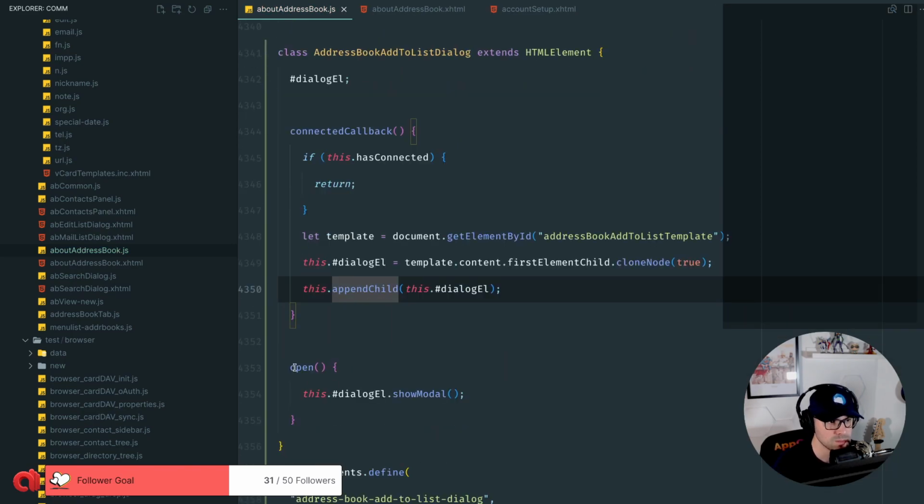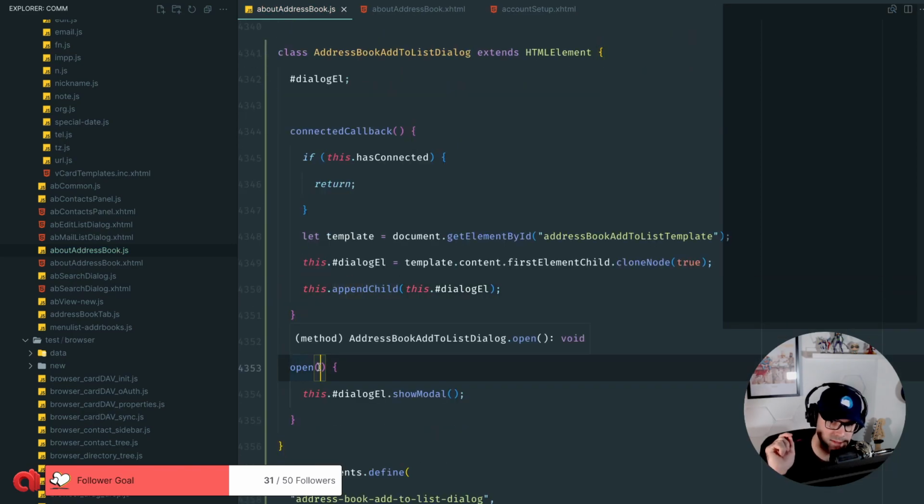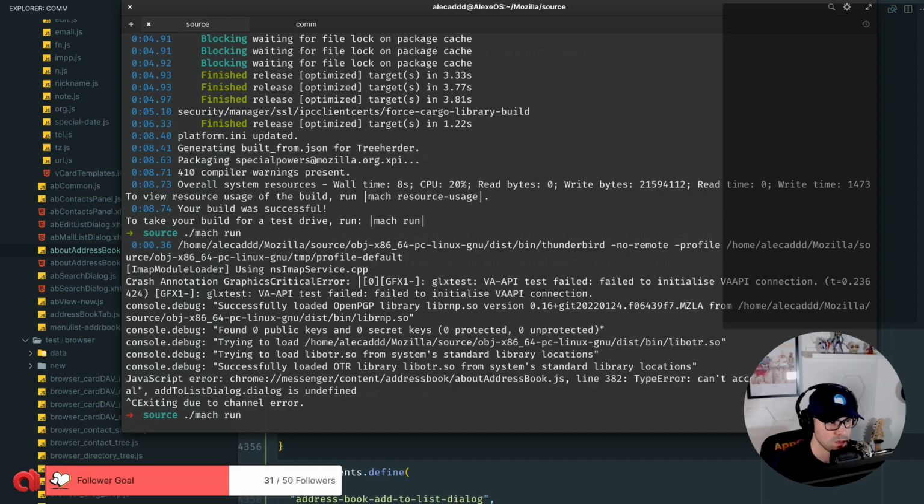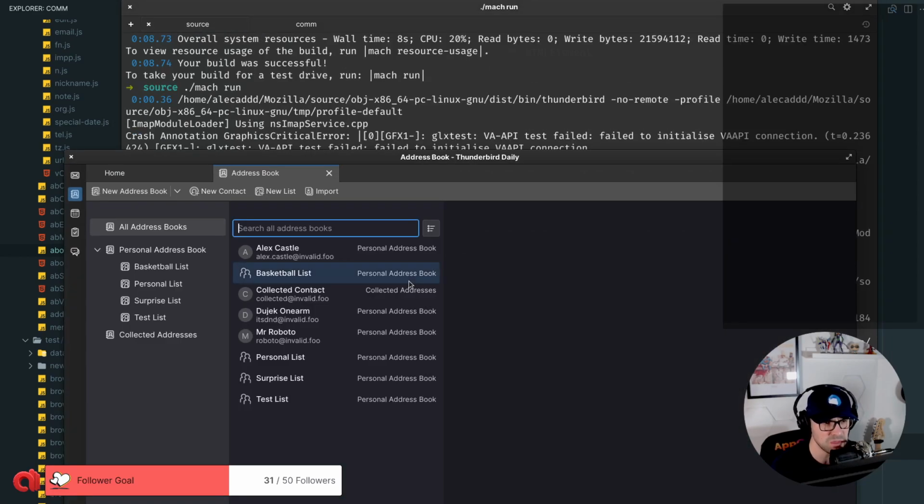Okay, so with this method open, we can also in the future pass all the selected address books, all the selected contacts, and fill up this modal dialog with the list of mailing lists that the user needs to select. But for now, we're gonna see just a stupid thingy. Let's see if I don't need to compile.